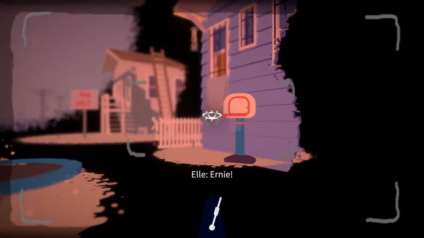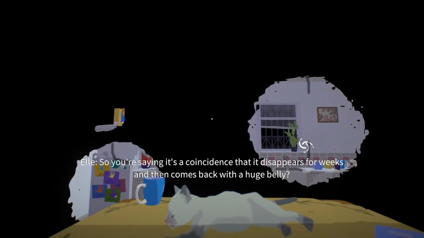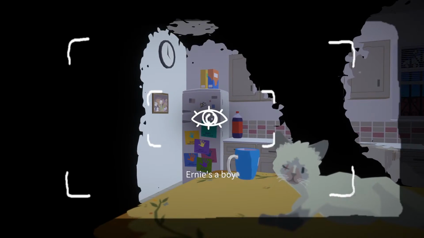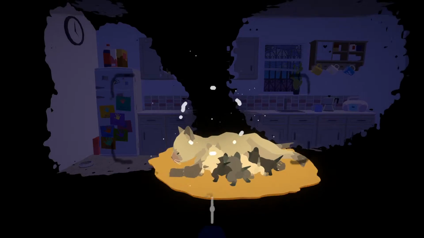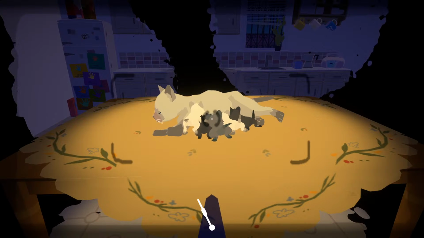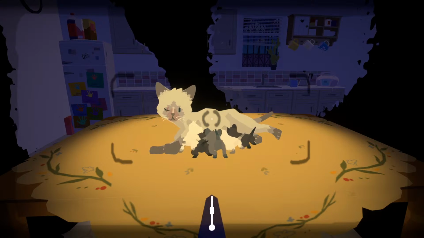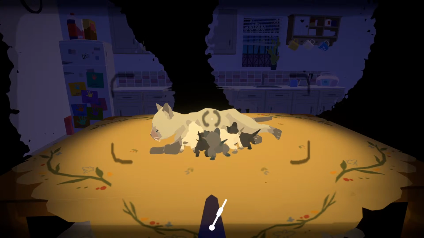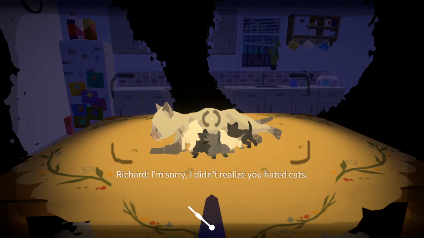Ernie! Ernie! Buddy! Ernie, we need you! So you're saying it's a coincidence that it disappears for weeks and then comes back with a huge belly? But Ernie's a boy. And you're sure about that? Thought I was. I'm still not understanding how you let this happen. I don't know. I didn't think about it. It just happened. You just happened to find a stray cat in the alley. We keep it even though I hate cats. And now it just happens to pop out 5 more? Sorry, I didn't realize you hated cats.